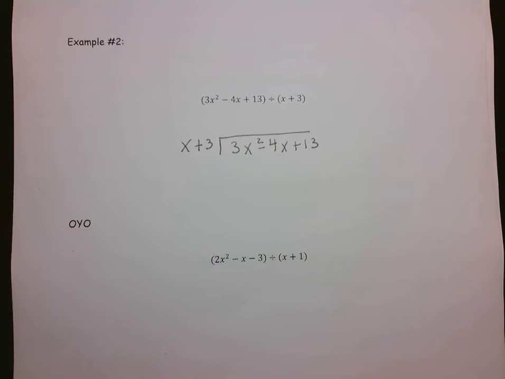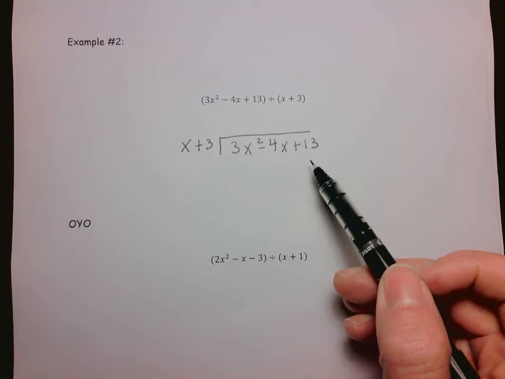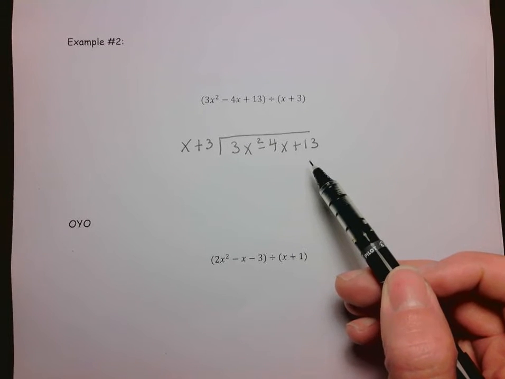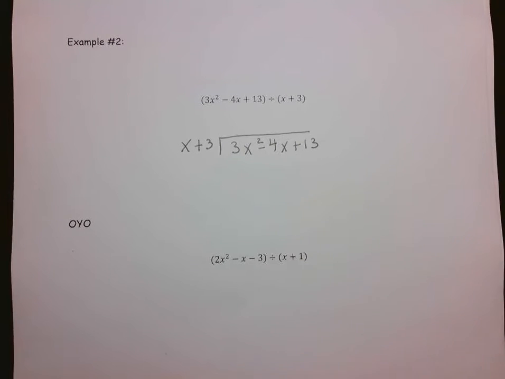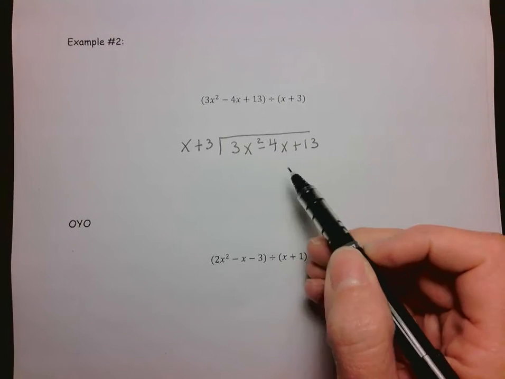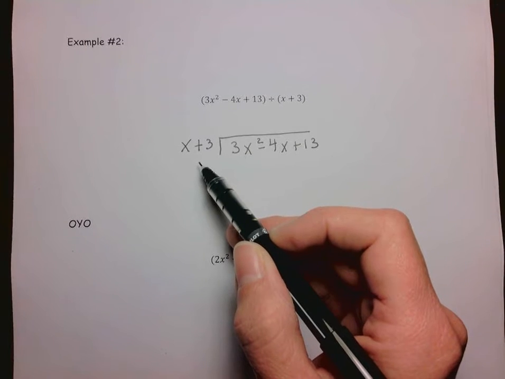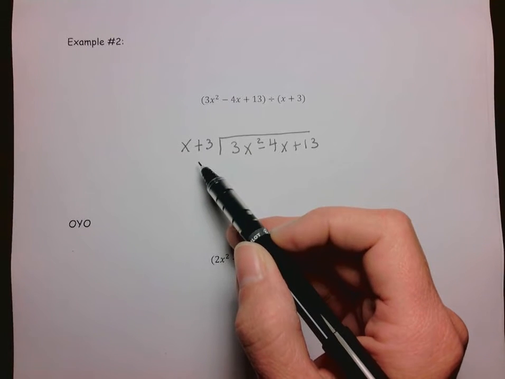So I have a trinomial and I am dividing this by a binomial. So set it up like this, just like you used to set up long division in elementary school. And remember, be very careful. Both this right here and this must be in standard form. Write that down. That's very important for you to remember.